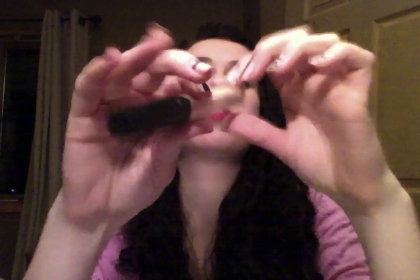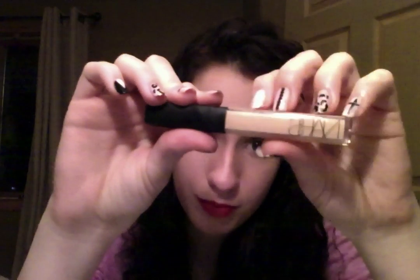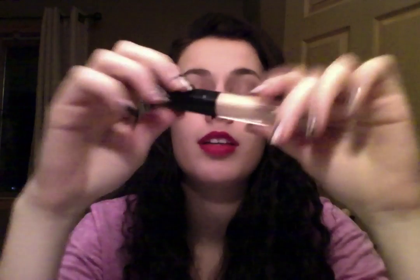So next we're going to use this NARS concealer. And this is what we're going to use to cover your dark circles. We're going to take this brush and pat little triangles under your eyes and rub them together. So it creates a little highlight too under your eyes. Great. Okay.